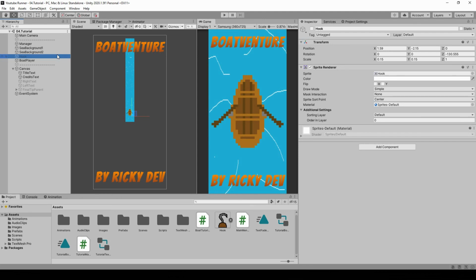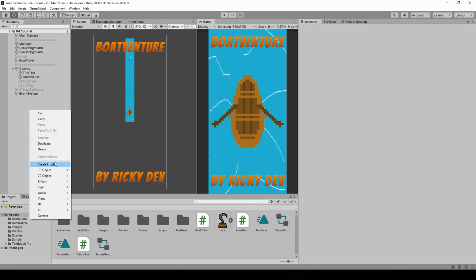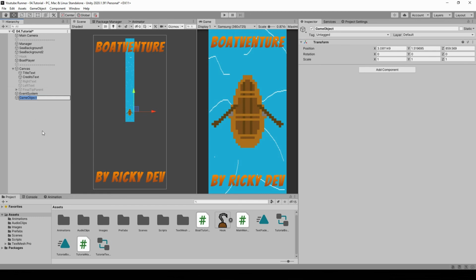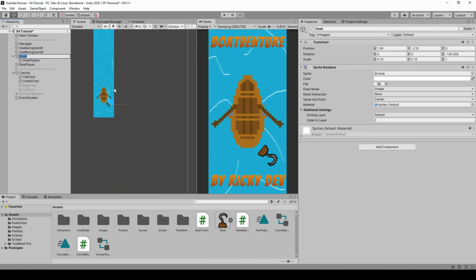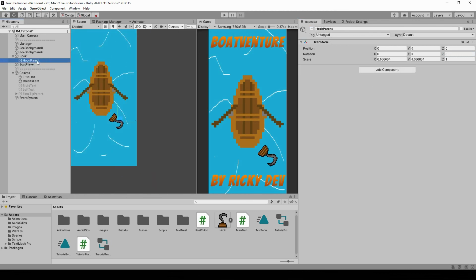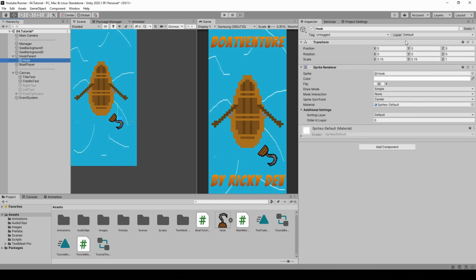It's to use parents. So let's make a new empty game object. I'm gonna call it hook parent. I'm gonna set it as child of a hook and set the position to 0. So this way it is exactly on the same position of the hook. And now I'm gonna set the hook parent as the actual parent so that the hook has a reset position from the transform, but it's actually in the same position as before. It's a nice little trick.